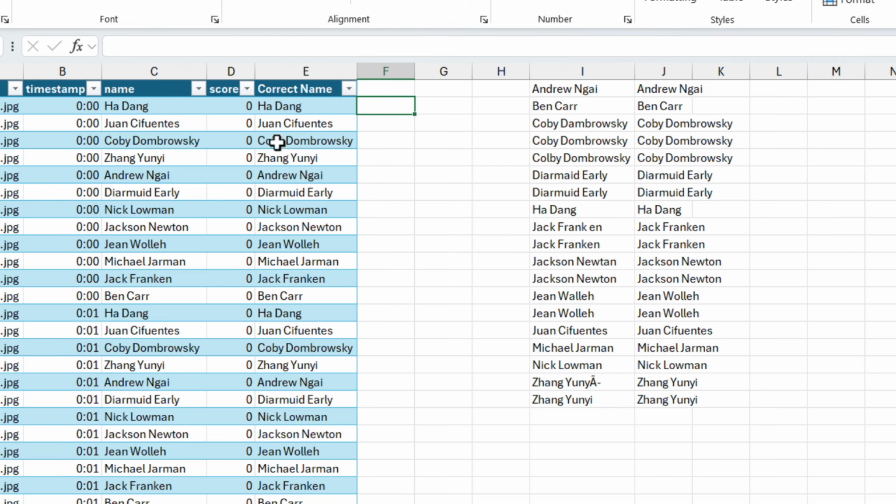And the other thing I want to fix is these times. These timestamps are in minutes and they need to be in seconds. And we also want to reverse it because this was a 40-minute final counting down from 40 minutes. So we want to start at 40 minutes. So right here I'm going to say equals, I'm going to type in 2400 because there's 2400 seconds, 40 times 60, minus, and then open parentheses. We're going to take the timestamp and multiply that by 60 and then multiply that by 24 to get the number of seconds instead of minutes.